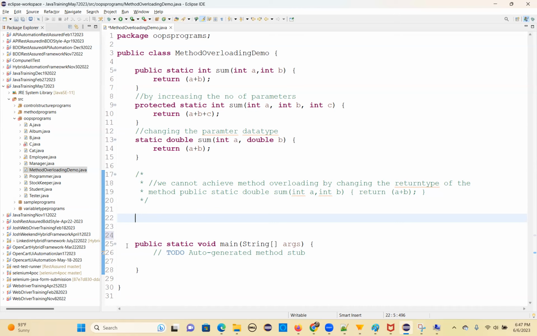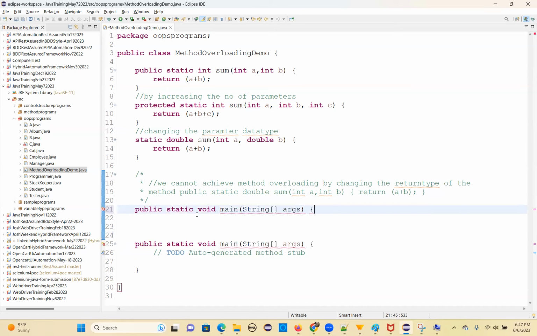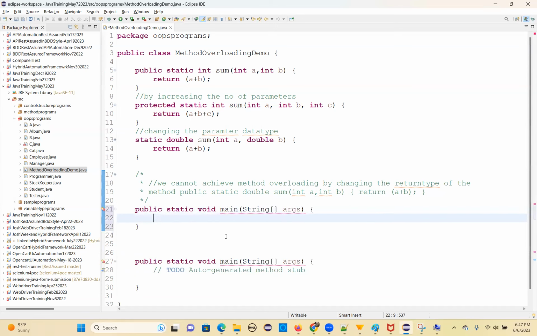If we want to overload the main method, what is that? So this is the one. Overloading means the method name must be the same, right? But the only change comes here. See that? Here it is a string array, but here a single string only. So I can change it here, str.